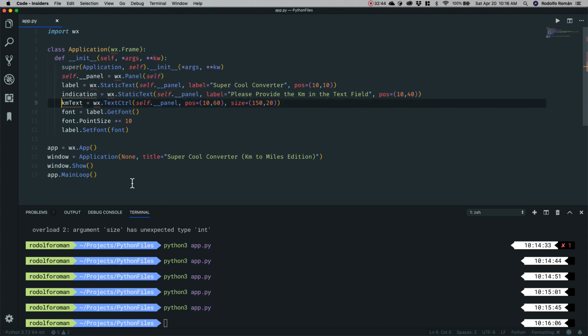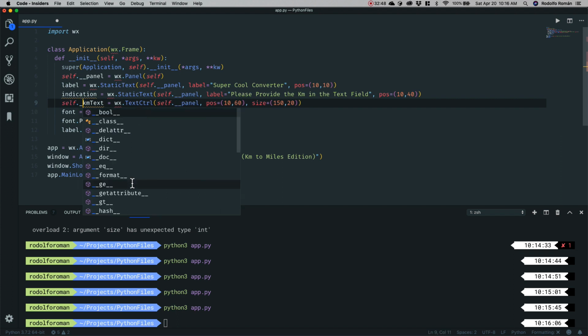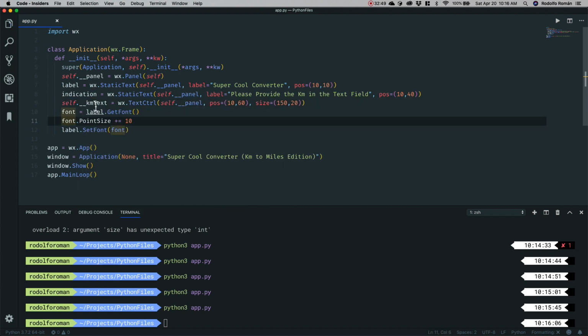So let's actually do self underscore kilometer text, give it a name like that. And this one we also needed to have. When it's important to have something saved in a variable is when you're going to use it later.